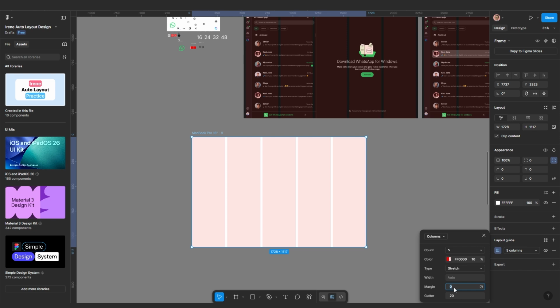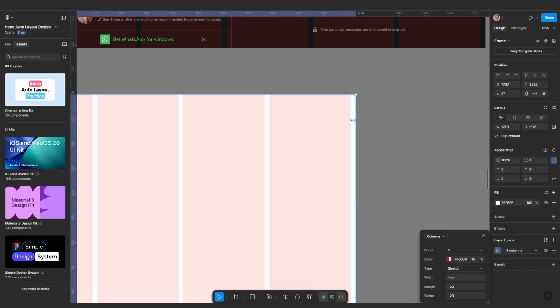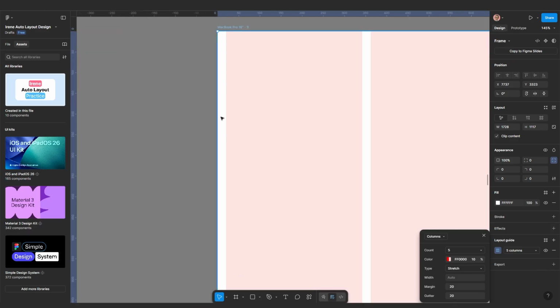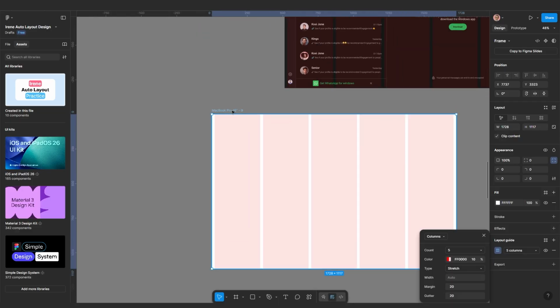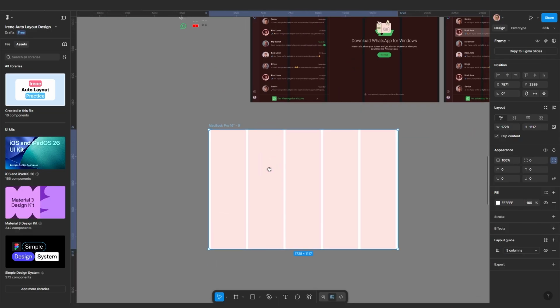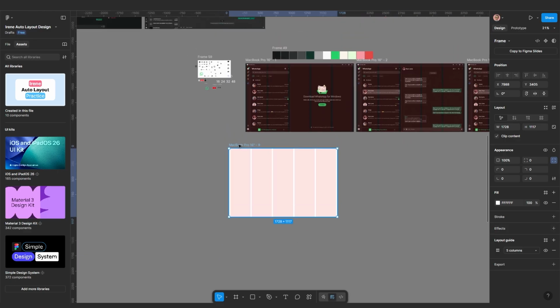So here I'm going to give it 20% margin. That's because anything we are adding here is not going to go beyond this margin. It's more like a guide to know the edge, or prevent adding something on the edge, because most times it will look bad and other times it will look weird. All right, so now that we are done, the next thing is to begin our design.